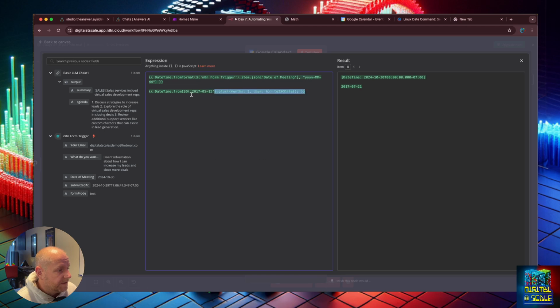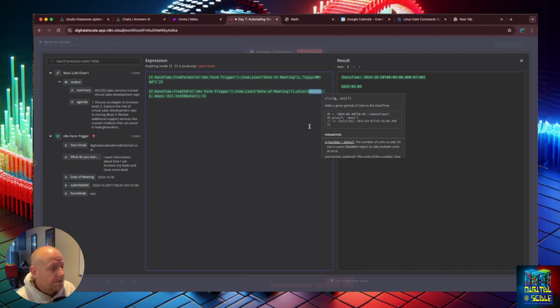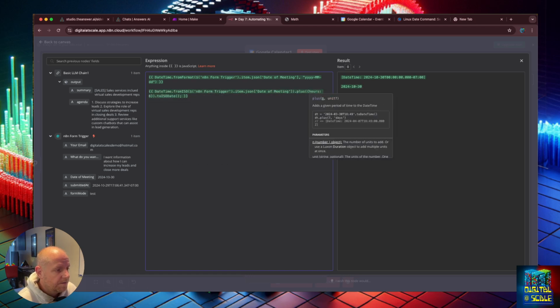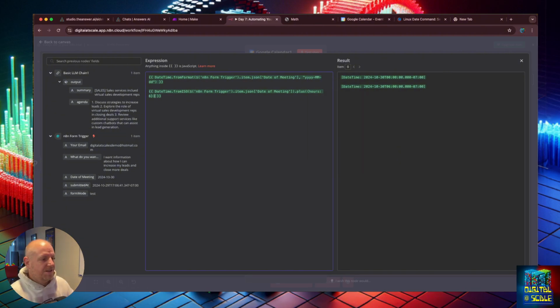We're going to replace this hard-coded date with the date, and we're going to say we want to add hours. This is where you could add multiple things if you wanted. So great, let's do a 6-hour meeting. Now we have our start date and our end date, just so you can see that.